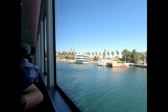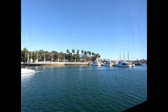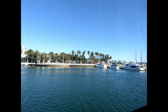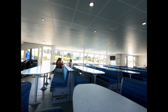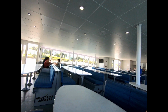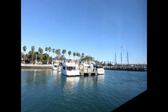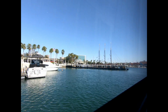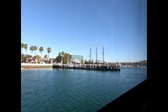Okay, folks. Good afternoon, everyone. Welcome aboard Los Angeles. Just real quick, before we get too far away, a few things of safety. You're on a Coast Guard licensed and inspected vessel. So what that means is we have all the necessary life-saving and firefighting equipment on board. Life jackets are located downstairs inside of the main cabin, underneath the blue bench seating. They'll go on just like a vest or a jacket. A strap goes behind your back, underneath your arms, and they both fasten at the front. We have life rafts located on the upper deck, all the way aft, and they're designed to float freely on their own if needed. We also have fire extinguishers and life rings located throughout the vessel. In the unlikely event of a water emergency, please stand by and follow instructions from the crew.